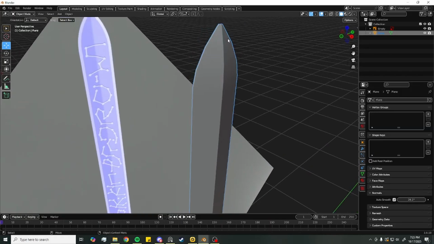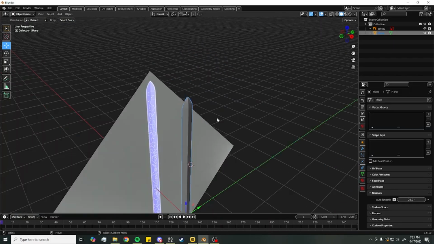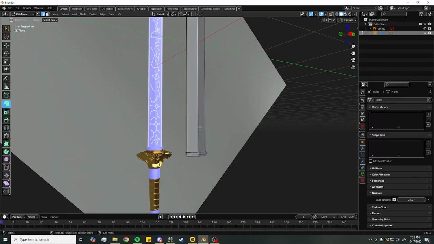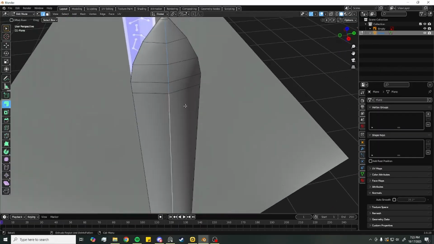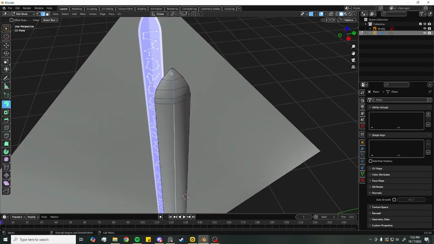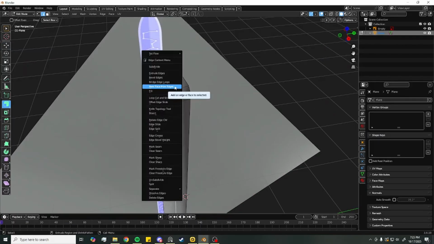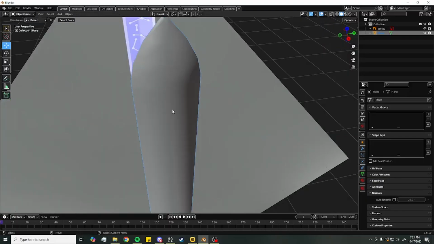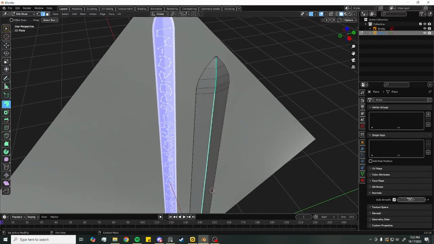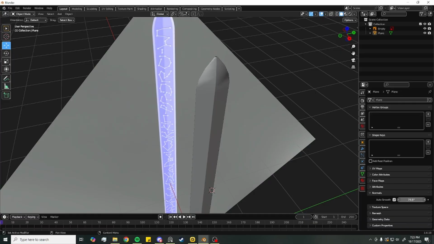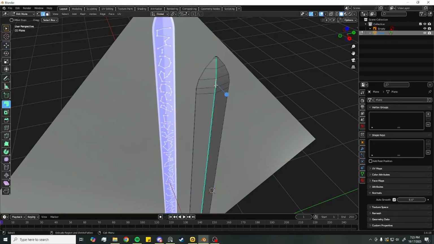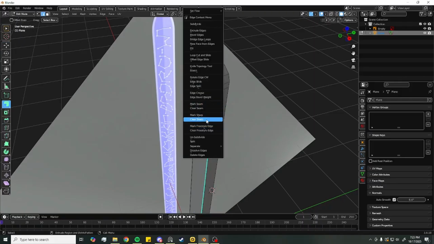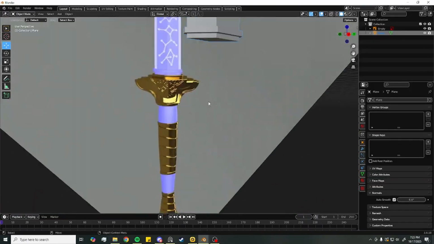And now this taper that we did at the beginning is nice and smooth, but the actual edge of the blade is sharp like we would want it to be. You can also do this manually instead of using the auto smooth. If I turn that off and just shade everything to smooth, I could select that edge, right click, and mark sharp, and it'll give me a nice seam here. Turn back on auto smooth, it will be sharp no matter what I have that angle set to. So that'll just always be sharp, whereas if it wasn't marked as sharp, it would not do that. I'm going to go ahead and remove that because I want to use auto smooth. Awesome.